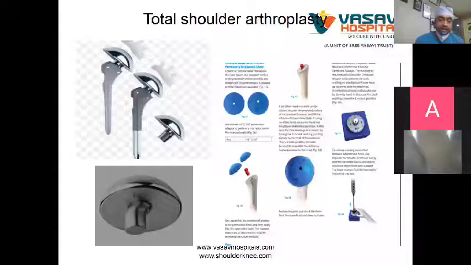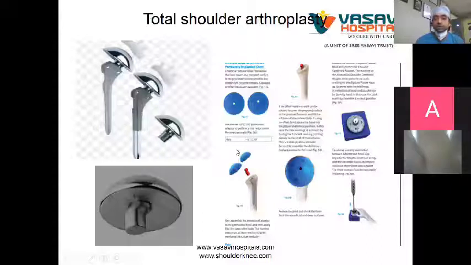And this one here is a close-up view of the humeral head. You can see here it has numbers 3, 12, 9 and 6 obviously. This one is to adjust the offset. If you remember the offset, I told you that the center of the humeral head is not in line with the medullary canal. So this is the medullary canal. This is the center of the humeral head.